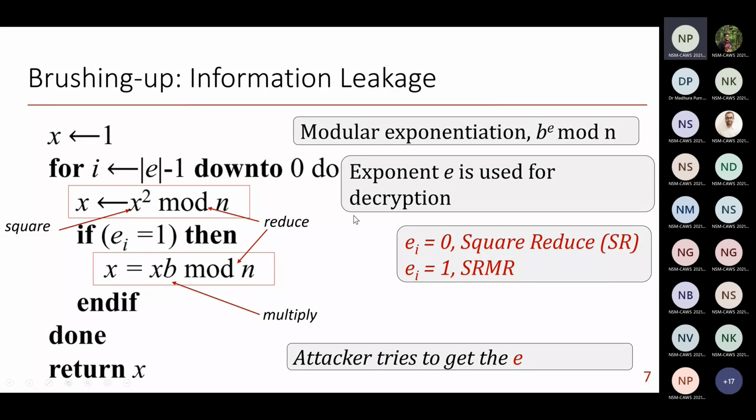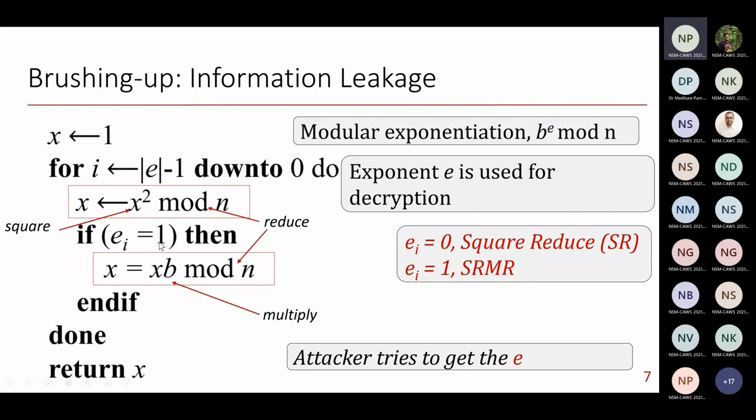So for the sake of simplicity, let's assume e is actually an array, and the length of the array may be 64-bit, 128-bit, or whatever, right? And one of the victim applications is actually using this particular crypto code. If you look at this code carefully, there is a for loop that is iterating based on the size of the exponent e. And there are a few operations that are happening based on the content of each index inside e.